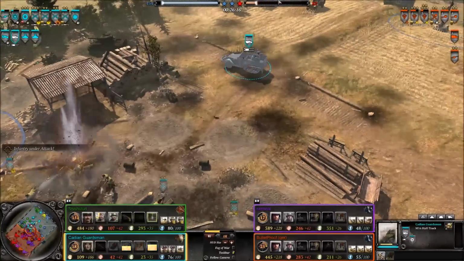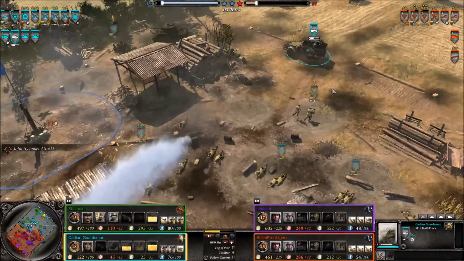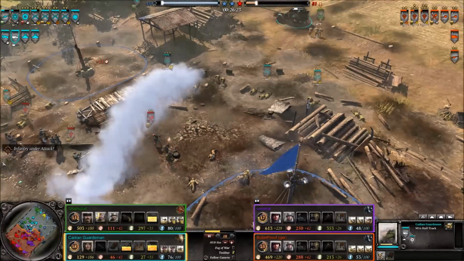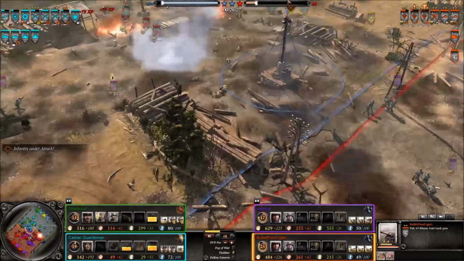This M15 half-track has not really done much. Usually it's good for suppressing blobs like this, but when there's a pack cannon on the field, you can't really use it very aggressively.